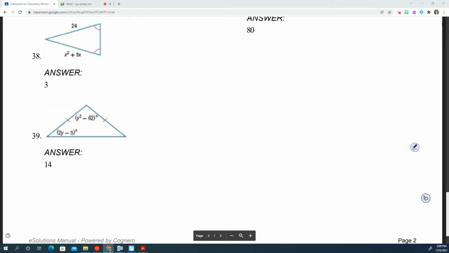All right. So this is the isosceles and equilateral triangle bookwork. You can see here we have an isosceles triangle with these two congruent sides, meaning these two angles across from the sides are congruent. So not these two, but these two.